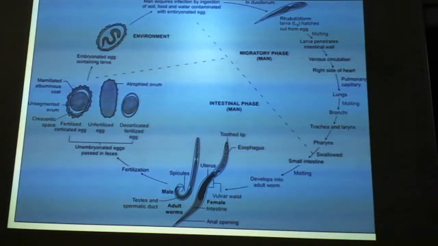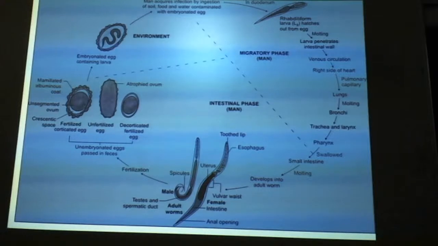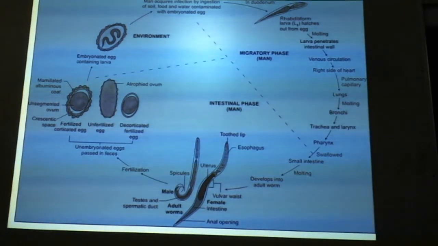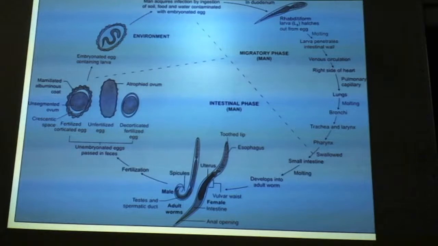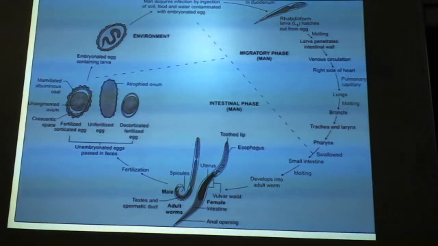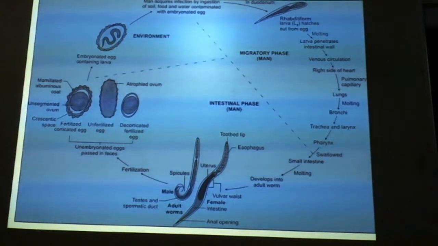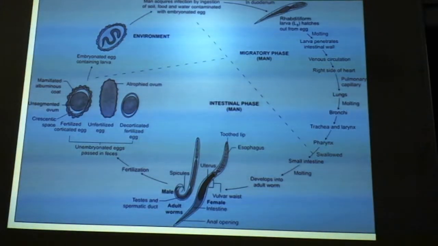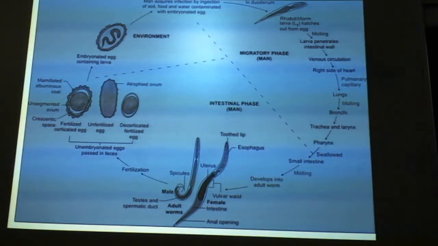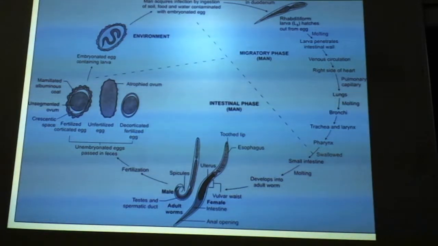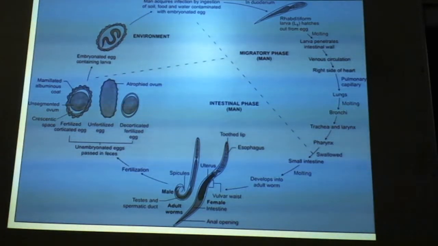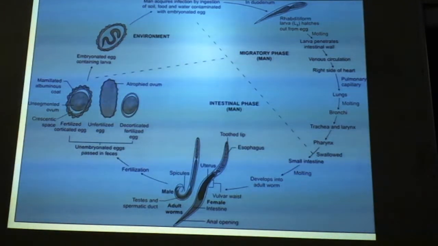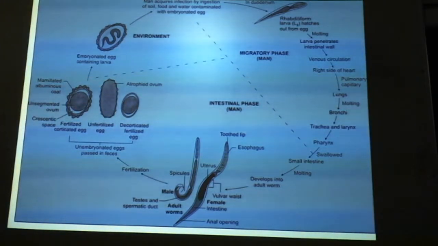It may directly go to the duodenum or small intestine. If going to the duodenum, it traverses all systems and comes back to the small intestine. In the small intestine, there is moulting and it develops into an adult worm. The male worm has a notch or curved structure at the end with spicules. The female worm is longer than the male and has a uterus, vulvar opening, and intestine. There will be fertilization again, and eggs may be fertilized, unfertilized, or decorticated. These eggs develop and are again transformed into embryonated eggs contaminating food or soil — completing the life cycle.